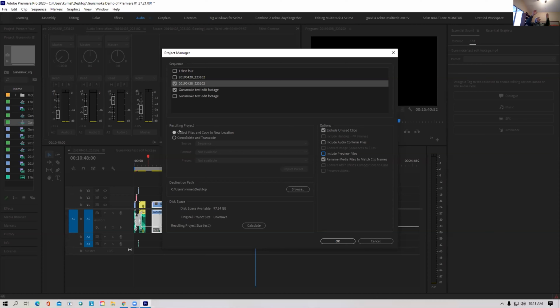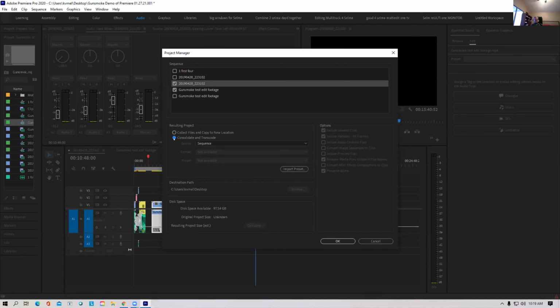Did you guys notice when I imported stuff, I imported it from all over my desktop? Did anybody notice that? Probably a bad idea, right? Wouldn't it be smarter for me to put them all in a folder and then import them? Much more organized, right? So this will actually pull everything from anywhere in your computer and stick it in one nice, neat little folder for you. That's what I love about this.